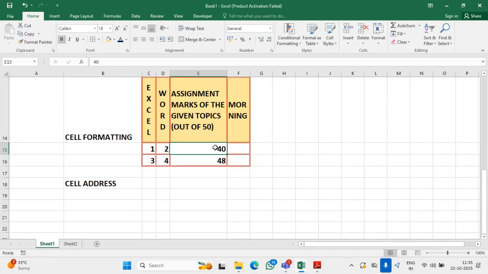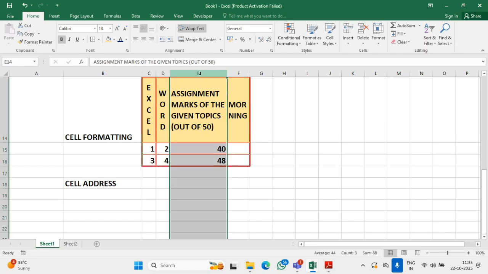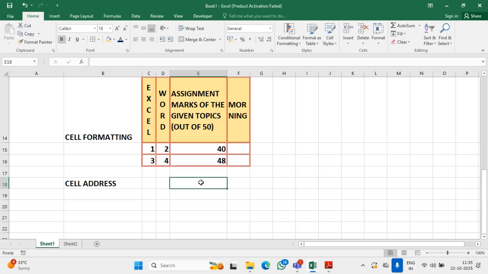So what is cell address? Cell address means it's a combination of column name and the row number. Column names are these alphabets A, B, C, D, E, F, and row numbers are on the left hand side. Right now the cell address for this first one is E column, and this is row number 50. So the cell address for 40 is E50.